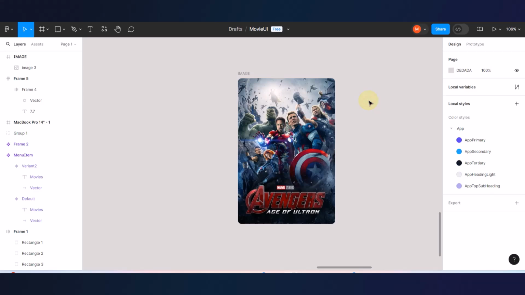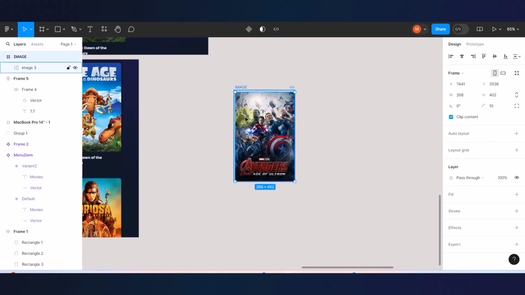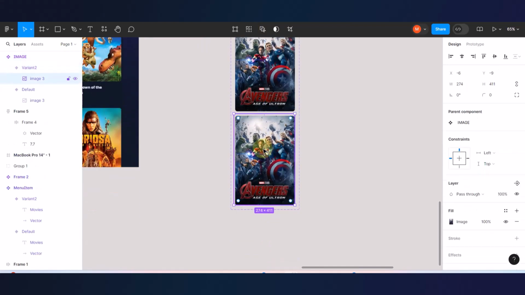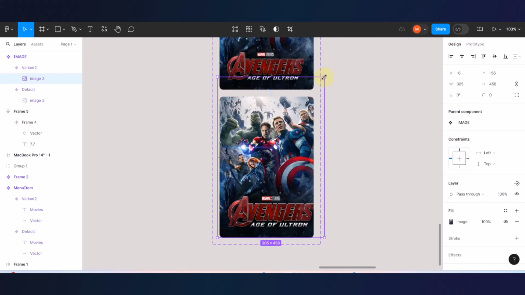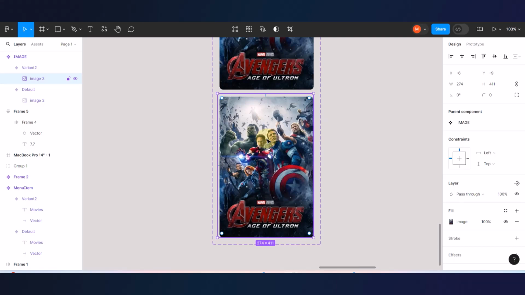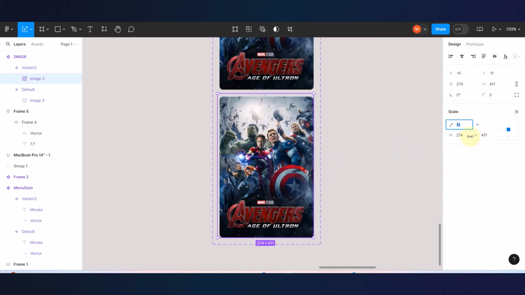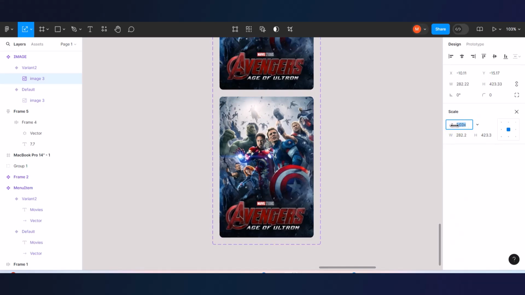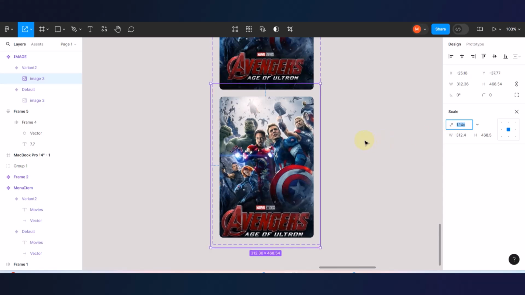And now I want to create a component out of this. Check here, guys. I want to create a component out of this, and I want this component to have a variant. Let's create here to make a variant. In this variant, I want this image to be zoomed in a little bit. Can't I change a scale instead of doing it manually? Where is the scale? Let me press K. And then can I scale this a little bit? I think I'm happy with this.